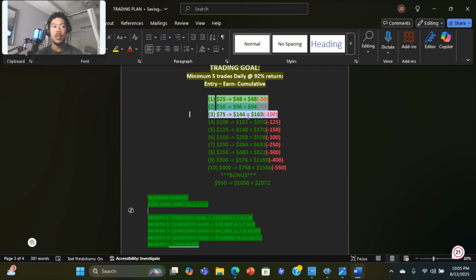Like I said, I started off with 100. The issue was after a couple trades, I'm there. If you're looking at the 25, 50, so $25, as you can see, number one, you've got $25 that you're investing, and your return is going to be $48 total. Then you're taking 50 from that. So you're in a negative twice essentially off two trades, which is why I said it doesn't make sense to do 25.